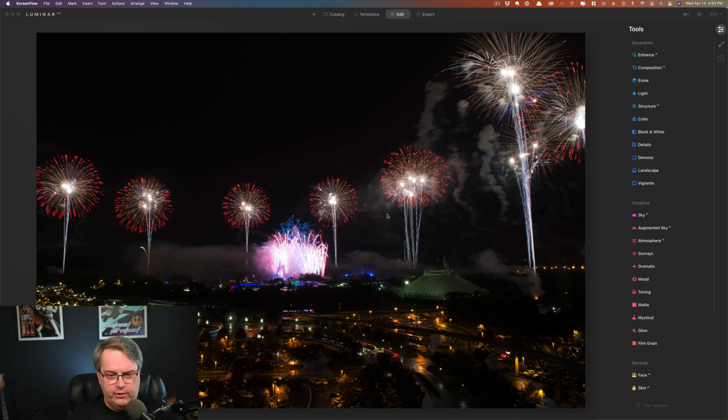So let's go ahead and take a look at the photo. I have probably taken fireworks photos at Walt Disney World from almost any angle that you can think of. This one is in the Contemporary Hotel. There's a little balcony out there, and a lot of the rooms have balconies too, and you can take some shots that most people don't see when you're inside of the park, especially at Magic Kingdom. You're just right there, maybe in front of the castle or off to the side. You don't necessarily see what's going on.